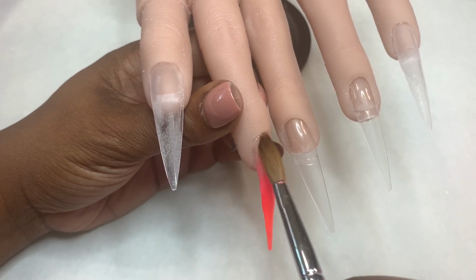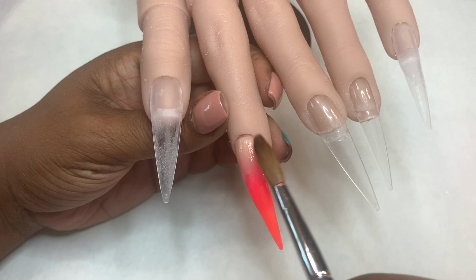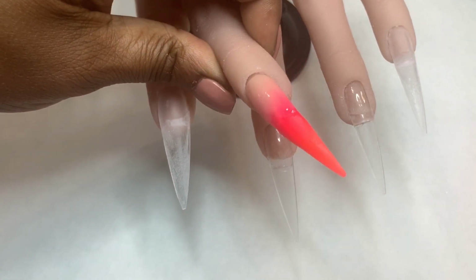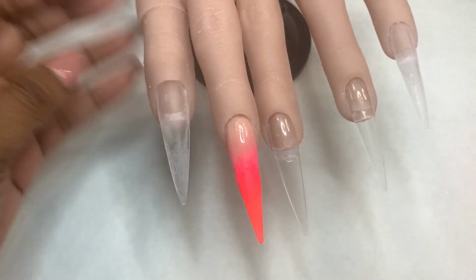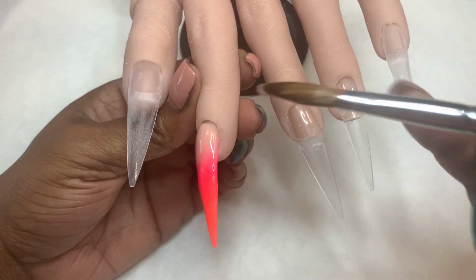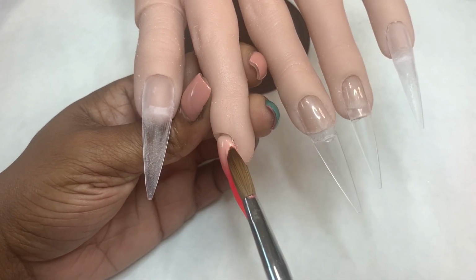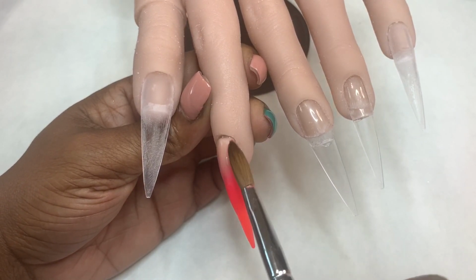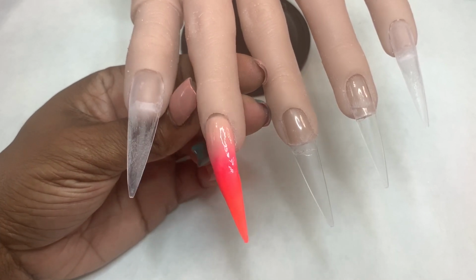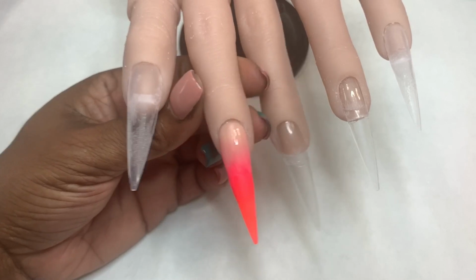I'm going to show the encapsulation of this nail as well, and you'll see like my encapsulation, I did use multiple beads, and I am looking at the nail from different angles just to make sure that I can get that nail as smooth as possible and fill in any dips. But I'm going to go ahead and let you watch me apply this, and then I'm going to come back and then talk about the first design that's in the collab.